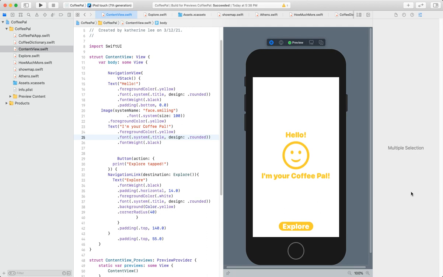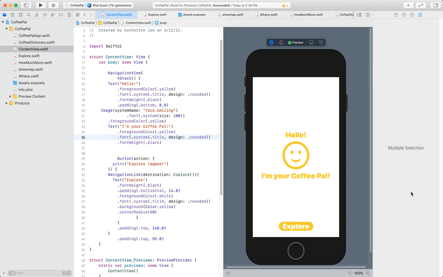And this is obviously a very base level, simplified version of what I would want it to look like if I really had a dream for this. But that's what I did. I made a small framework of what I wanted it to be. So you see this front page screen right here. Hello, I'm your coffee pal.